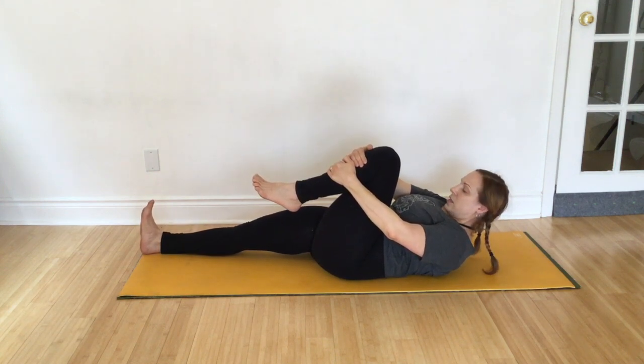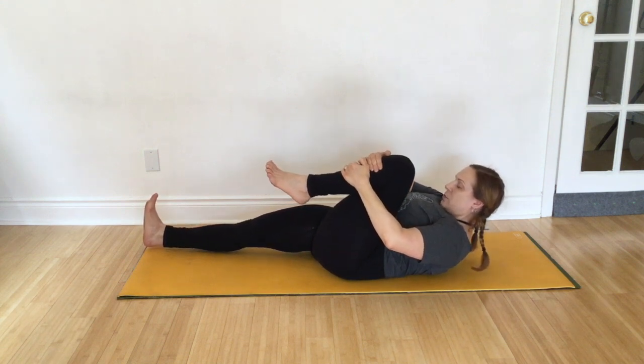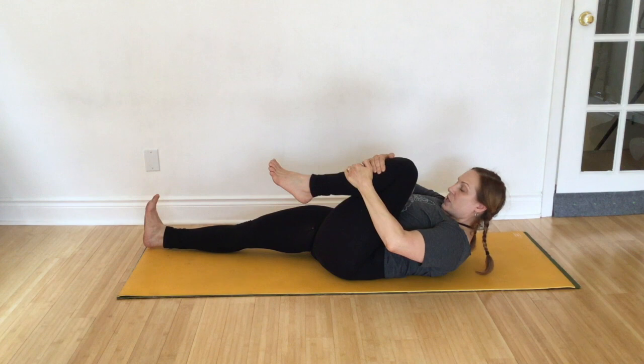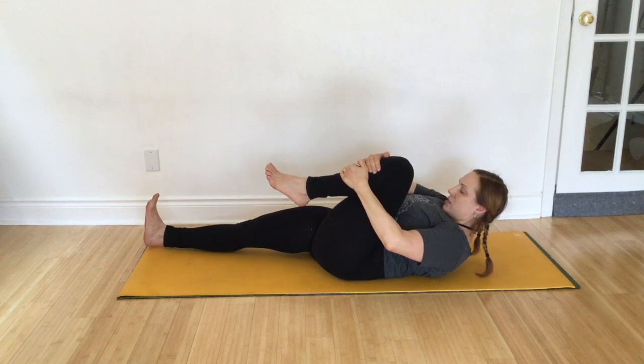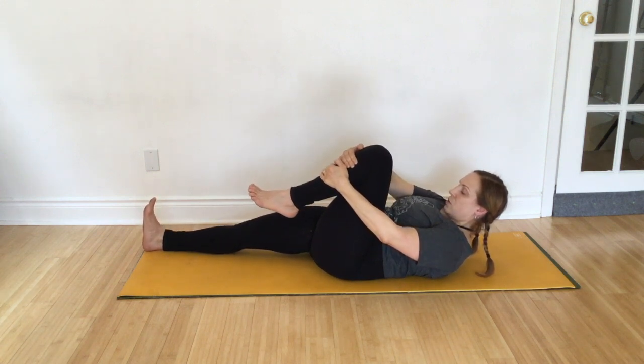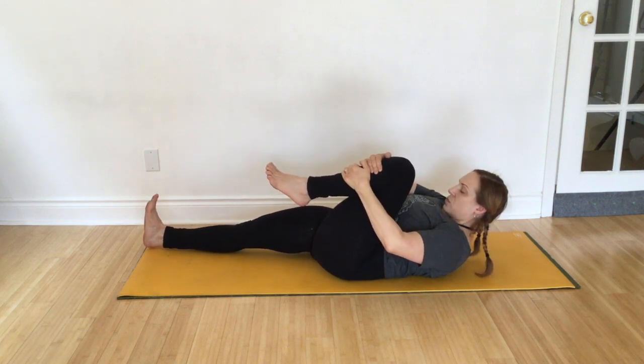You're going to breathe in here, and as you exhale, you're just going to draw the knee in a little bit closer towards your chest as you keep reaching through your right heel. Inhale, slightly soften, and exhale to go a little bit deeper than you did before. Breathe gently and deeply in through your nose. Exhale gently and deeply. Keep reaching through the right heel.